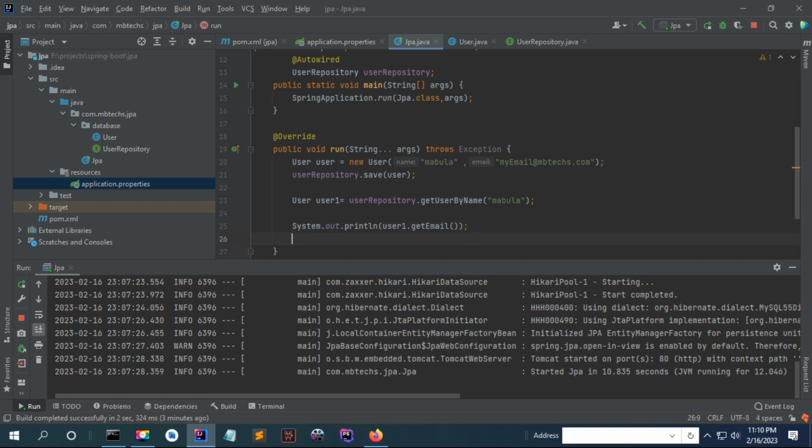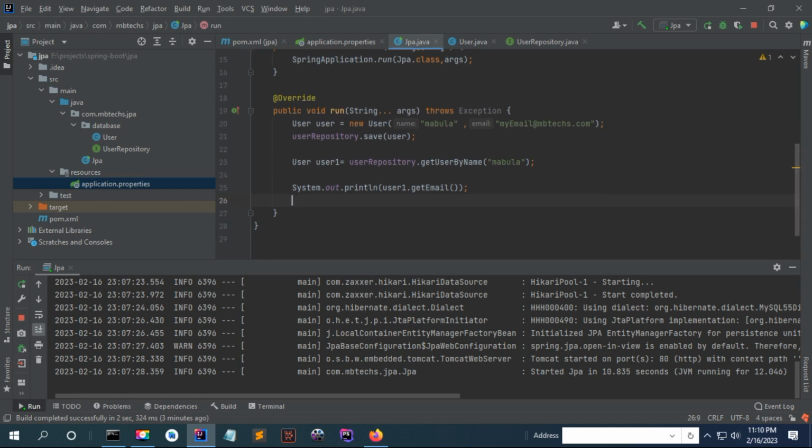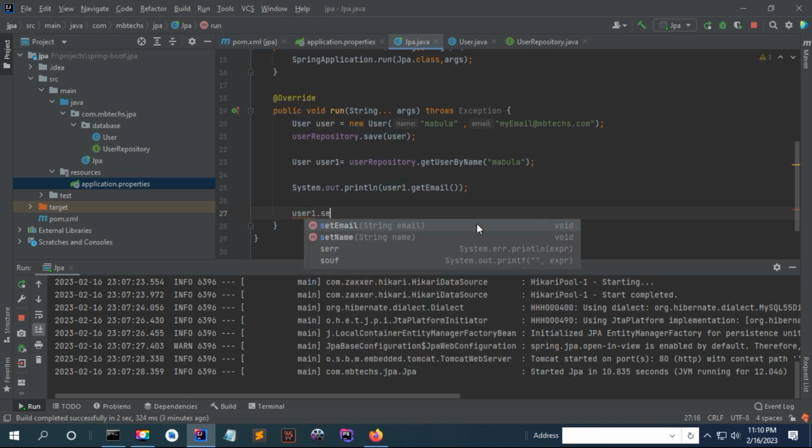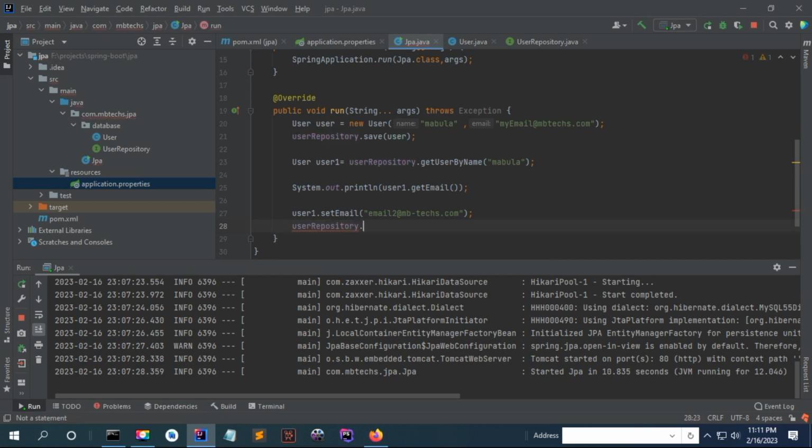Now I want to update again: user1.setEmail to a new email at text.com. Now I save for the second time, userRepository.save of user1.